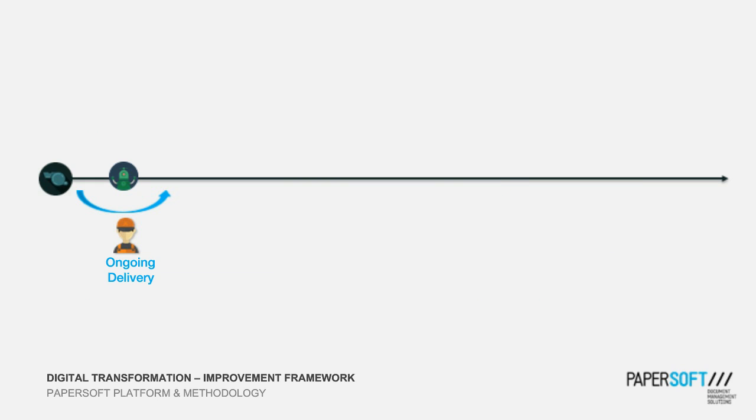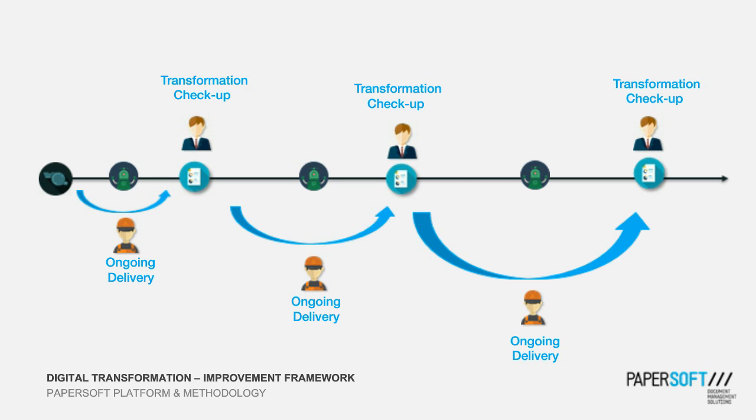Within our framework, we have an ongoing delivery methodology with a platform pay-per-click logic, and we have transformation checkups that are included in our service, so that we can build a logic of transformation that will help you grow within the information that you have. In some specific cases, it will bring information that you didn't have and control that you didn't have about your existing processes.